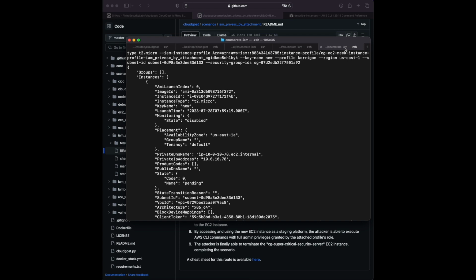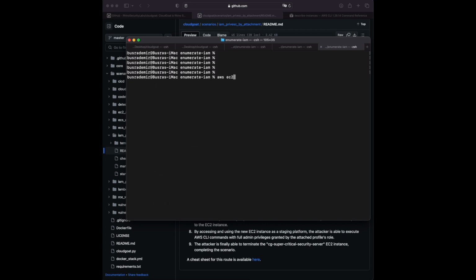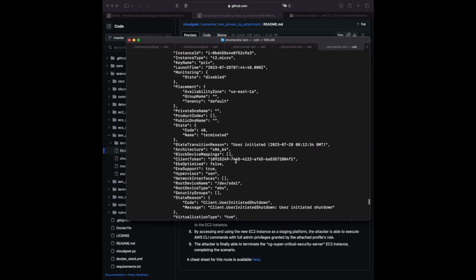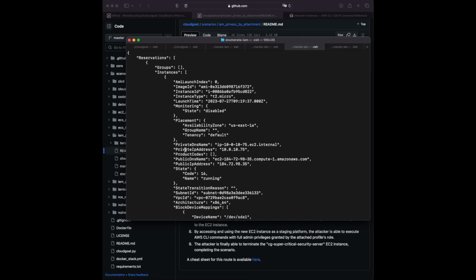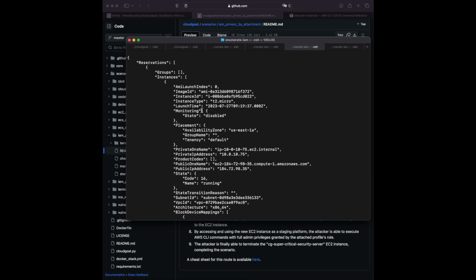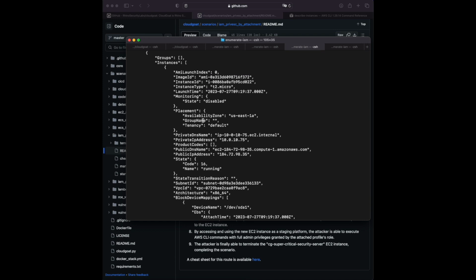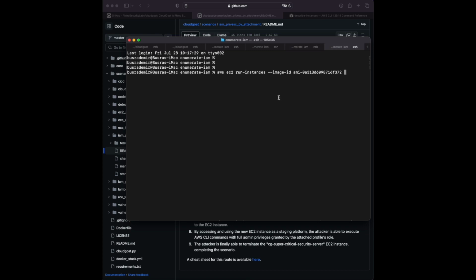The other one is describe-subnets, so that we can find a subnet that we can use in our instance. And then we're going to run the instance. So one thing we need to do is give the image ID. We can just check this command from the running instance to get the image ID from it. So let's copy paste the image ID. And then we need to have the instance type. As you know, t2.micro is a free instance type, so we can just give that one without actually paying for anything. Then for IAM instance profile, we need to give the mighty role's ARN. Where was it?